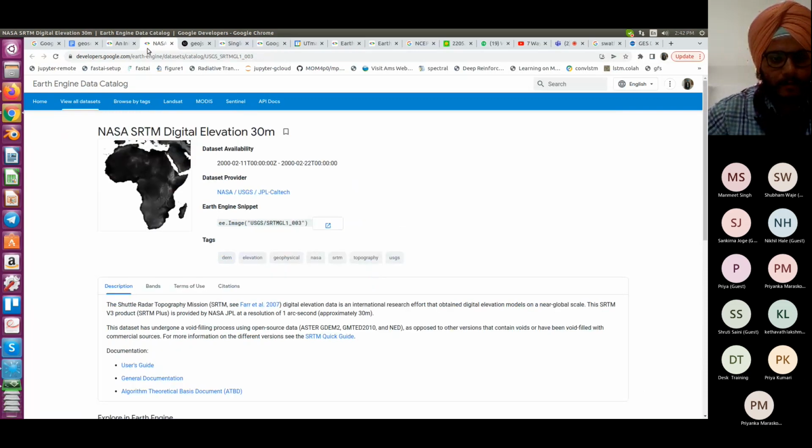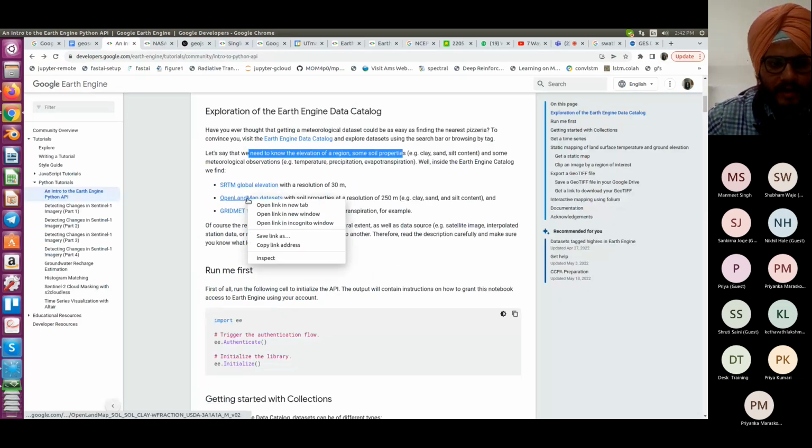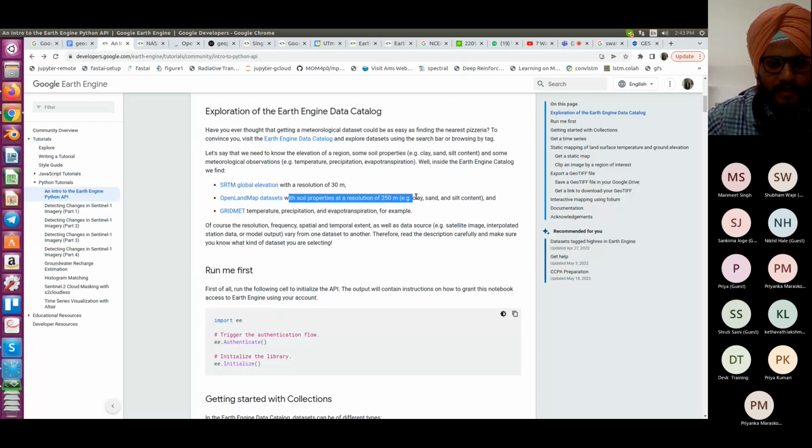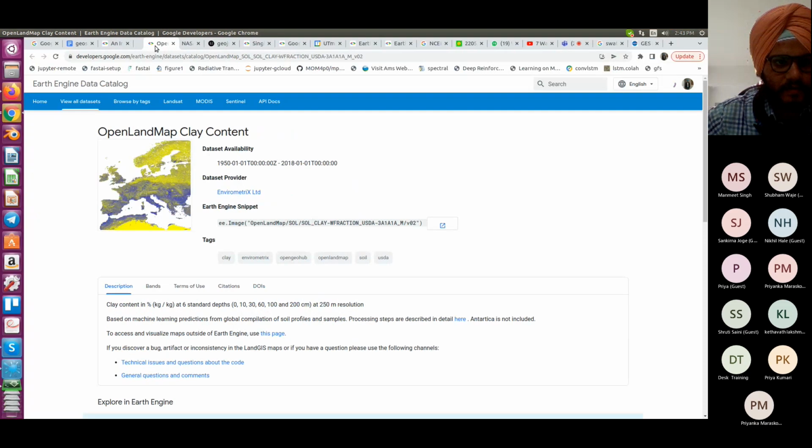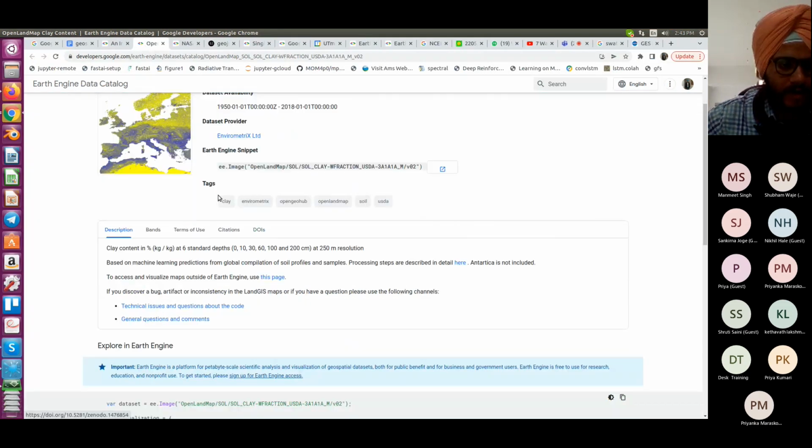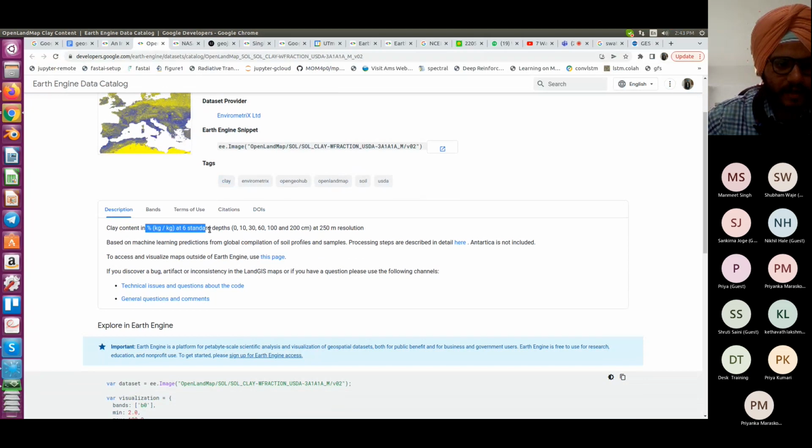Then there is the OpenLandMap dataset with soil properties at a resolution of 250 meters. You can see this is the OpenLandMap clay content: clay content in percentage, kilogram per kilogram, at 6 standard depths at 250-meter resolution. This is based on machine learning predictions from a global compilation of soil profiles and samples.